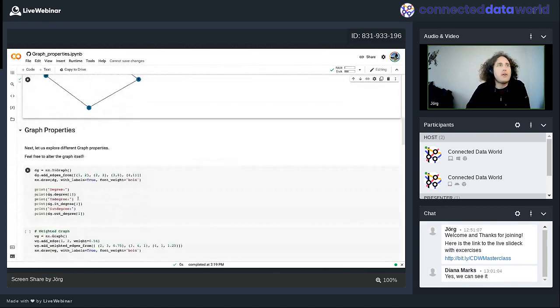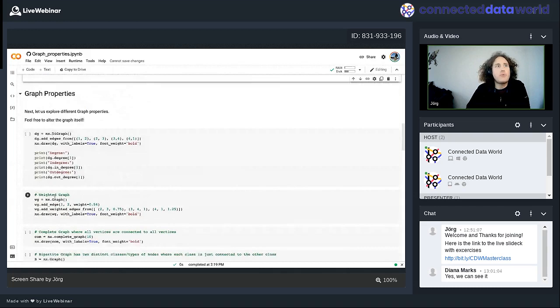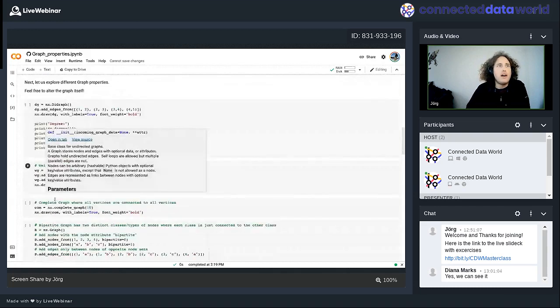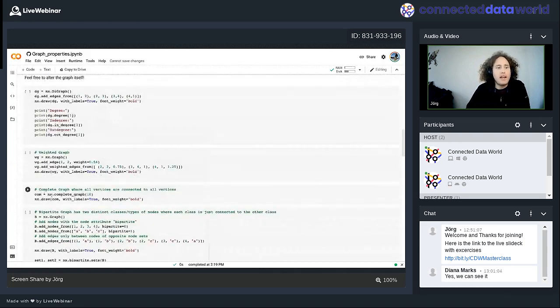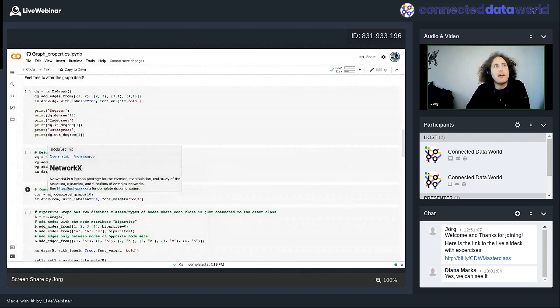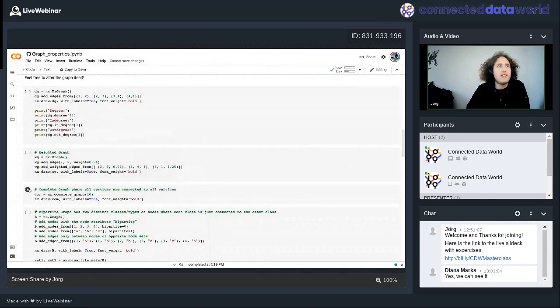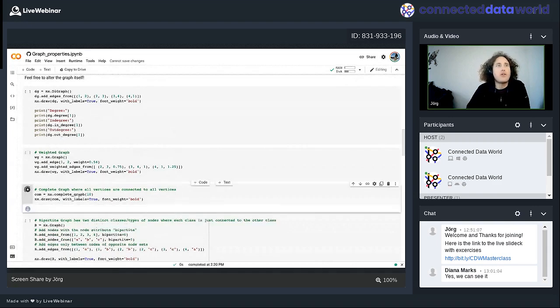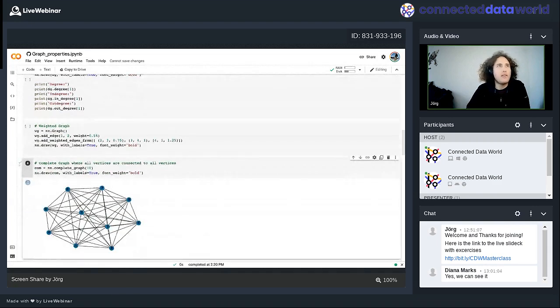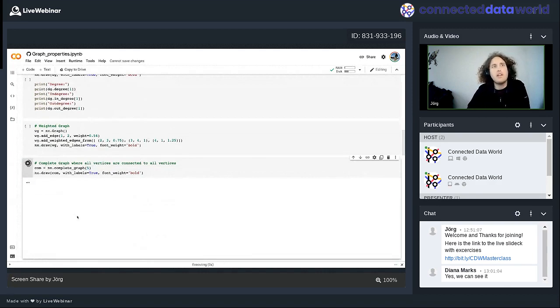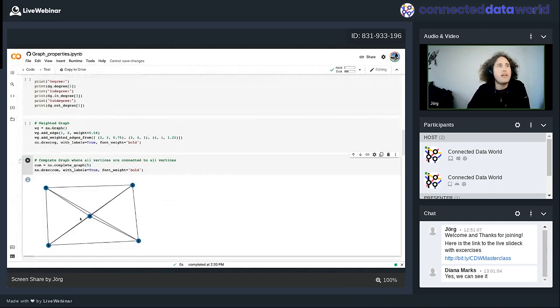Furthermore, here we can also then create a directed graph. We can create a weighted graph, and this tool, NetworkX, we'll see a bit more about it later on, also gives us nice generators. So for example, here we can create a complete graph. A complete graph is the most dense graph there is because all the nodes are directly connected. And so here there are a lot of generators which make it very easy to generate certain graphs.